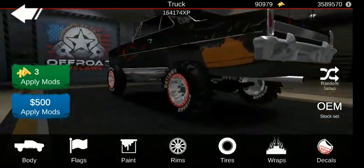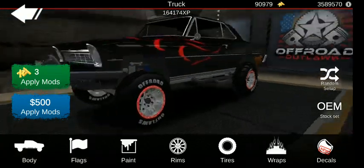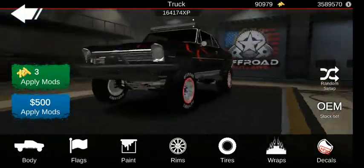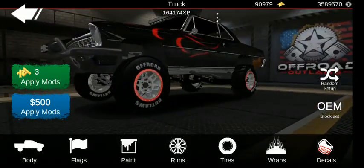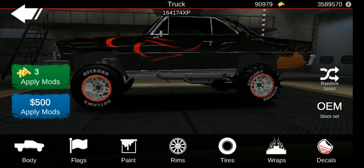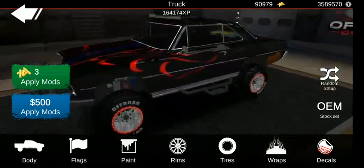The rear tires are those cool ones that look like you'd take through a swamp, and the front ones are the sand racing tires, which do allow you to turn a lot more. And you can see the rims. I did a silver to them. I haven't used these rims in a long time. And the bead, they're both metallic. The bottom one, I didn't adjust it whatsoever, so I just kept the color that it starts you off with on that. And the bead is red, about like the red up here.